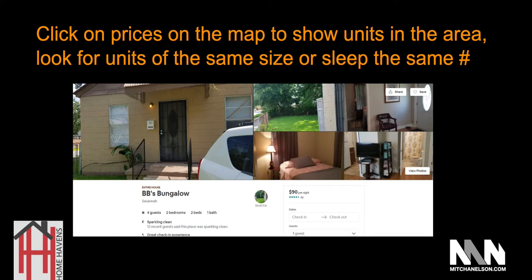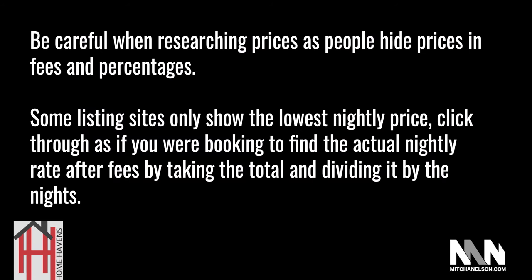So this is a listing. It shows some pictures, shows the name of the house. I would say this one's pretty close. The pictures are really bad. But if you wanted to do a minimum to this property, that kind of looks like the outside. I think the other one actually at Pounder Street, the one that we're looking at as an air cash flow property, actually had a little bit more curb appeal. But you're able to see how many guests it sleeps, how many bedrooms, bath count.